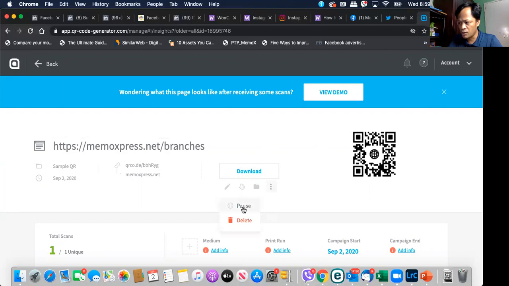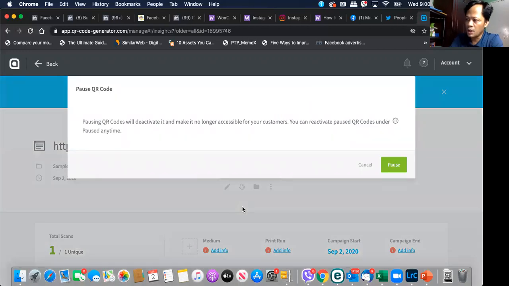And if you click again on the three dots right below the download button, you will see an option to post this QR code. So what happens if the post button has been clicked using your account? Posting QR codes will deactivate it. It will no longer be accessible for customers. So let's see.